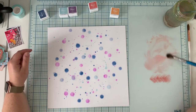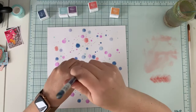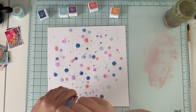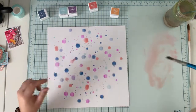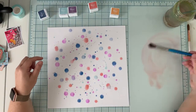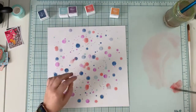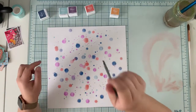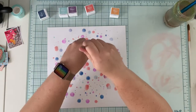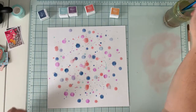And I'm proceeding to the fourth color. I'm not waiting for each color to dry, because first I have quite a bit of control on where the droplets will go. Plus I wanted the colors to blend together a little bit because it will be a fall layout, and you know, all those fall colors are some mix of the warm shades. So it was the fourth color, and I will proceed to the last one, the most yellow color.